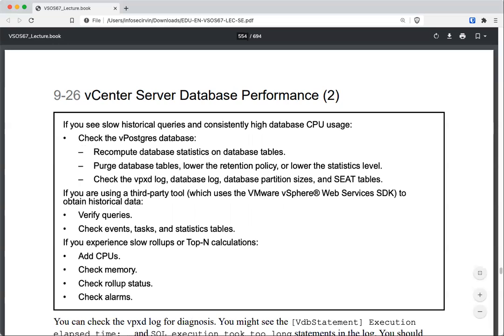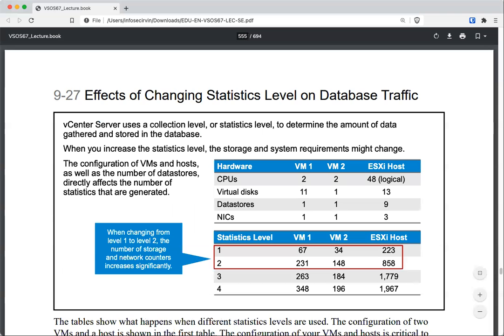Using an external database, you could use tools to recompute the database statistics, to purge database tables, and to check and verify queries, seeing where the slowdown is, to fix that so that your database will work as fast as possible.